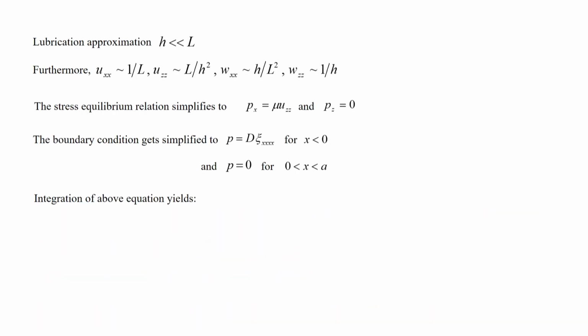We have already done these things, so I am skipping that. Integration of these equations, for example this equation, will yield U equal to 1 by 2 mu, del square, so del p by del x. It will actually be z square minus z h into dp by dx. Here we just integrate it and use the boundary conditions that at z equal to h, u is equal to 0, and at z equal to 0, u is equal to 0. So it will lead to this expression.